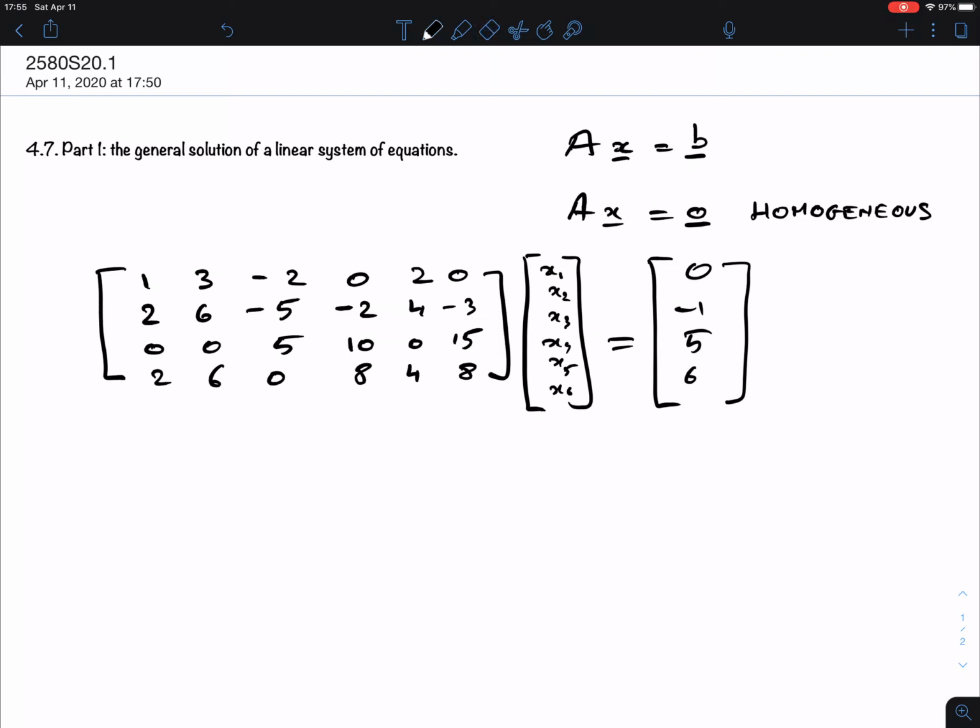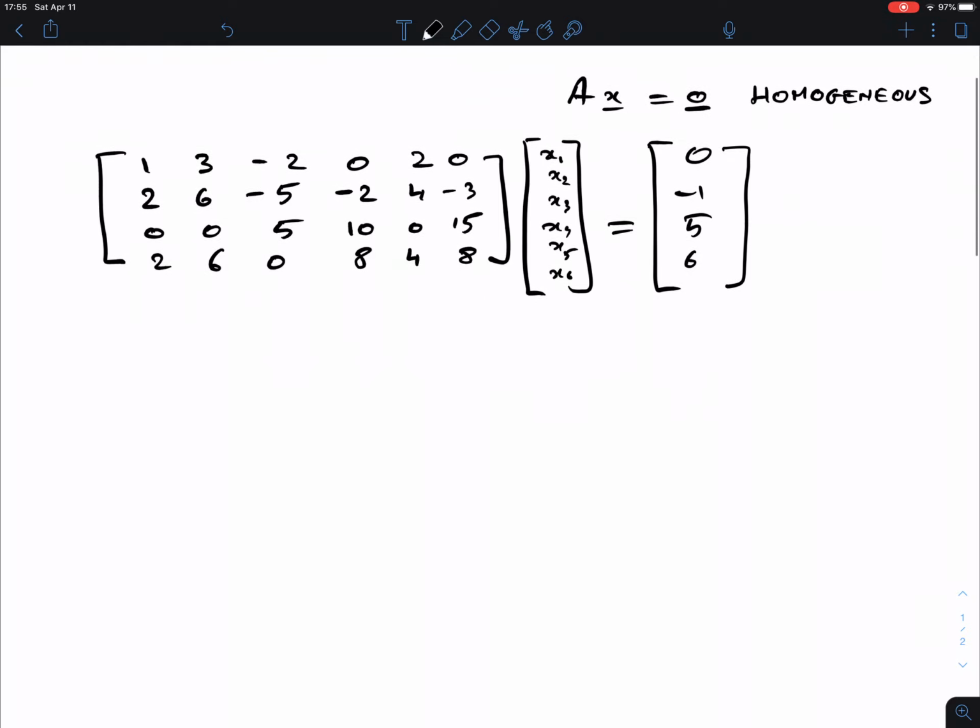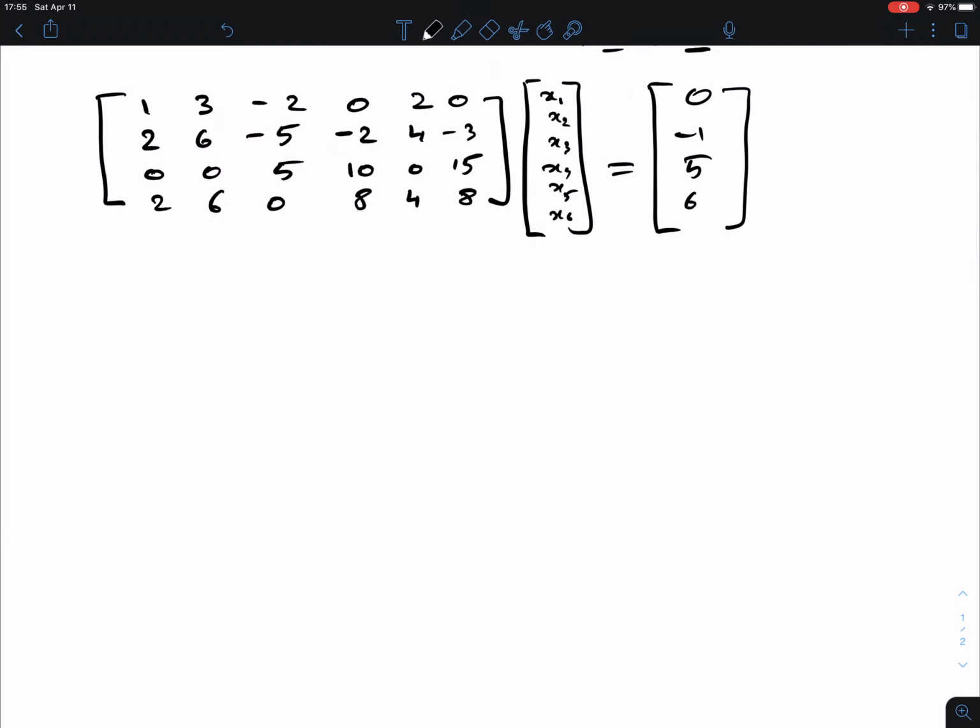And we know how to do this, so in some sense it's not new. I just want to point out something because it leads up to the next part, so I hope you're watching this first. It will make part 2 more understandable, I hope. So we know what to do. We have to row reduce this matrix, and so we're looking for pivots. In our first column, we have already a pivot, the 1 there, and so we have to make these 2 guys 0. We know how to do that.